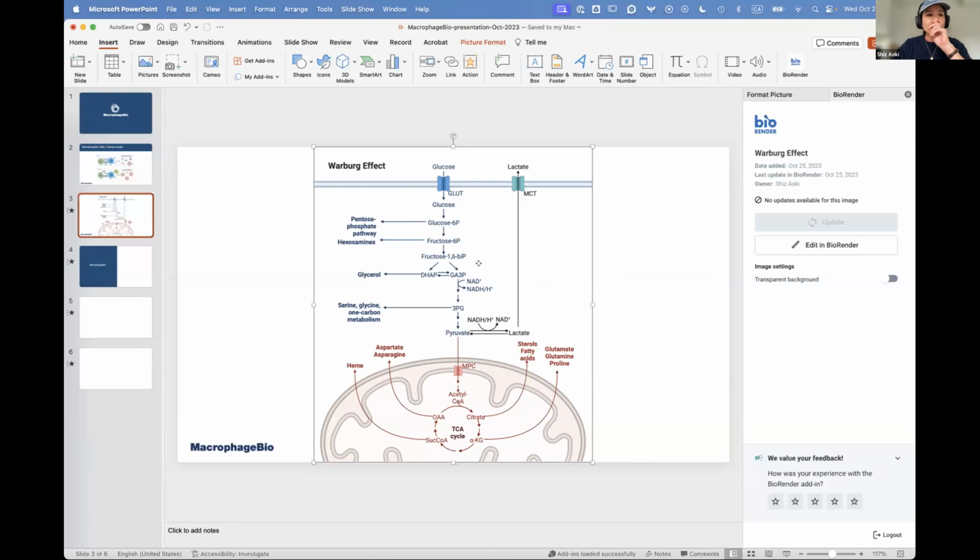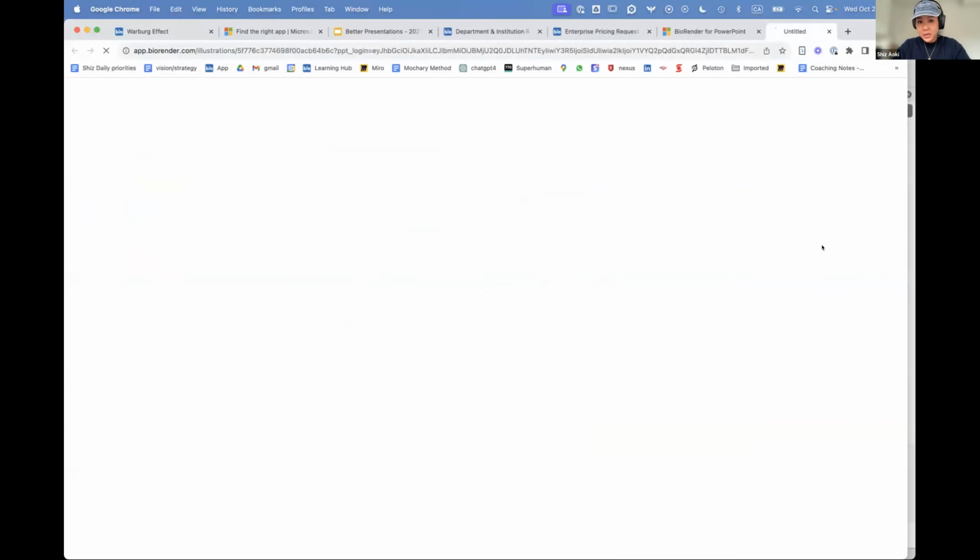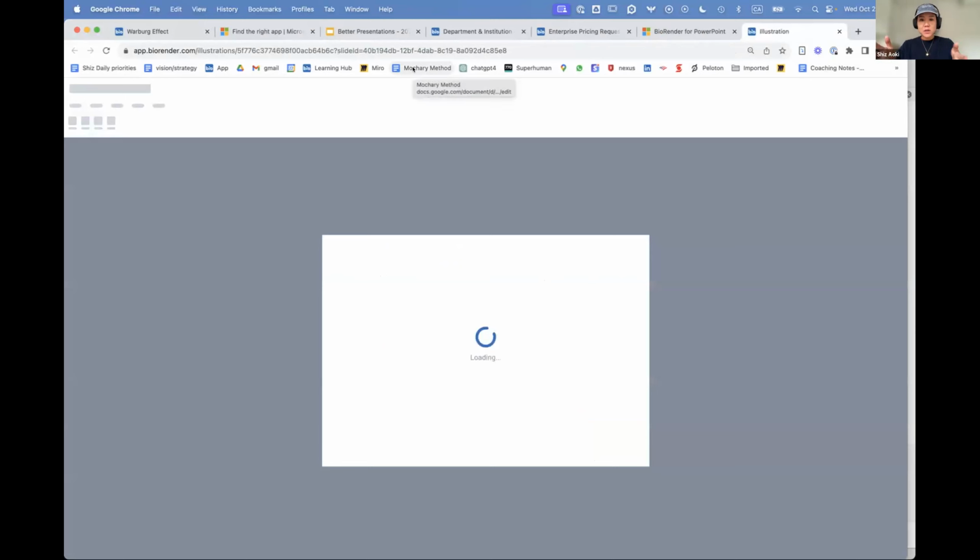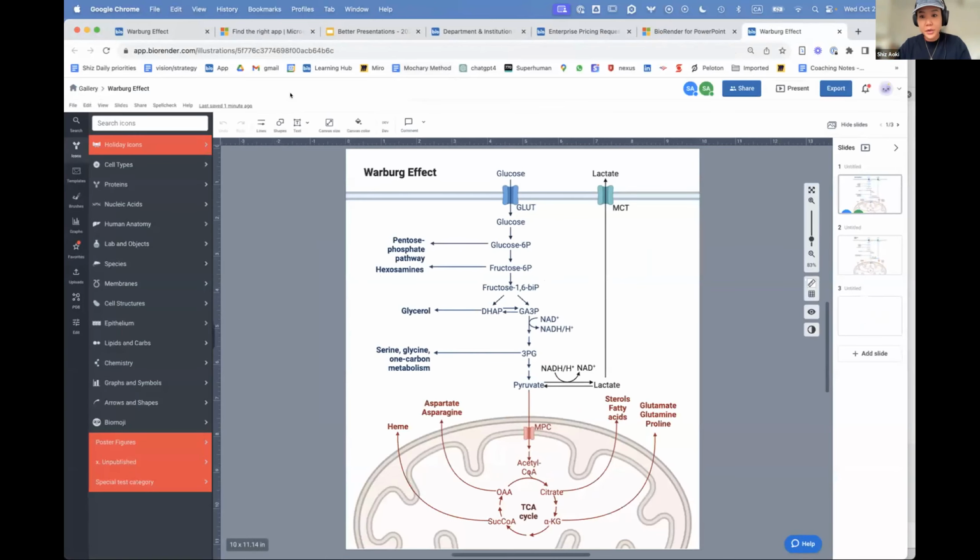And if you have a million files like me, and you aren't good at labeling the name, you can actually just click this edit in BioRender button and it'll take you exactly to that figure. It'll hopefully drop me right back into BioRender's app. There we go. So super easy. It's just kind of a cyclical function and I'm really excited about this feature.